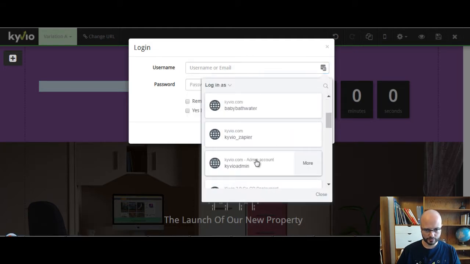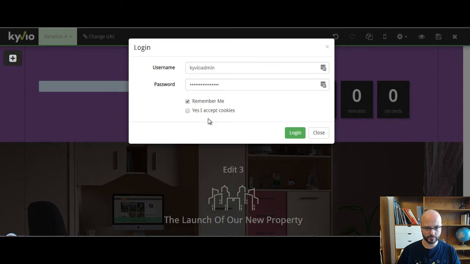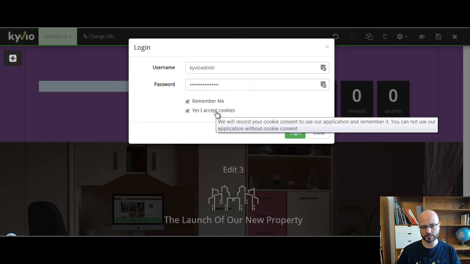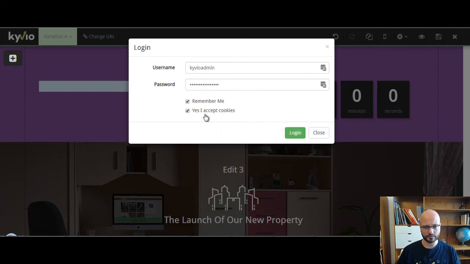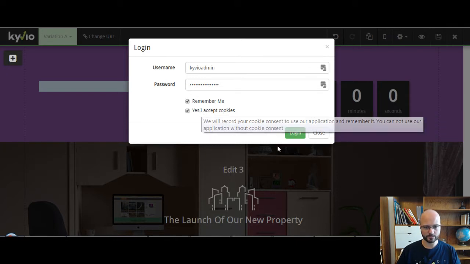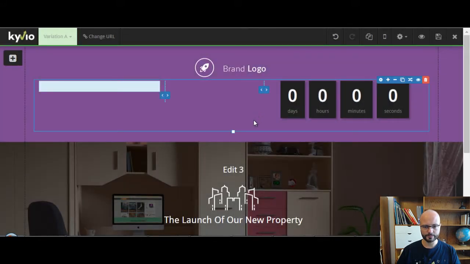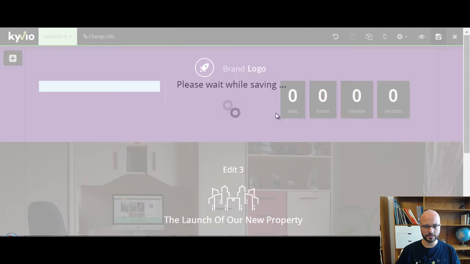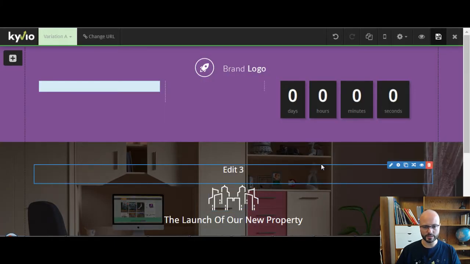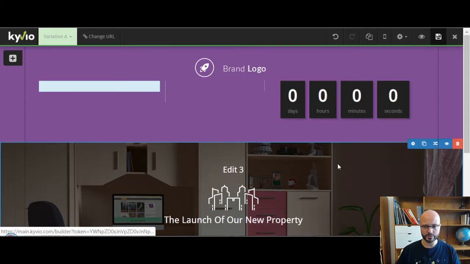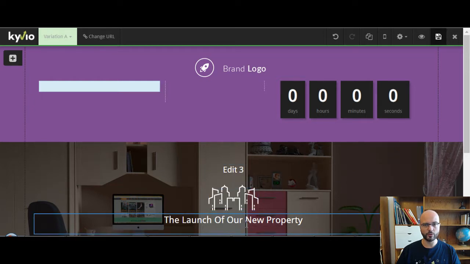I have a lot of accounts. So this one, remember me, yes, I accept cookies. I think we need to make a small improvement here, because you probably already have this cookie, so we shouldn't need to accept it, but yeah, you have to accept both. Remember me is not necessary, but I would recommend it anyway. And I'll log in. And then you can save again, or it should already be saved anyway, but just to be sure, you can save again as normal, and you won't lose any work.